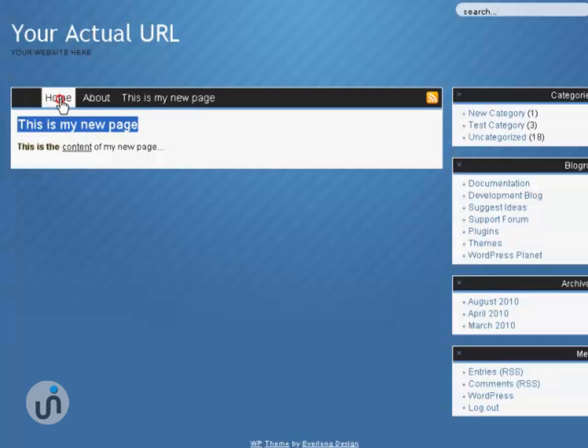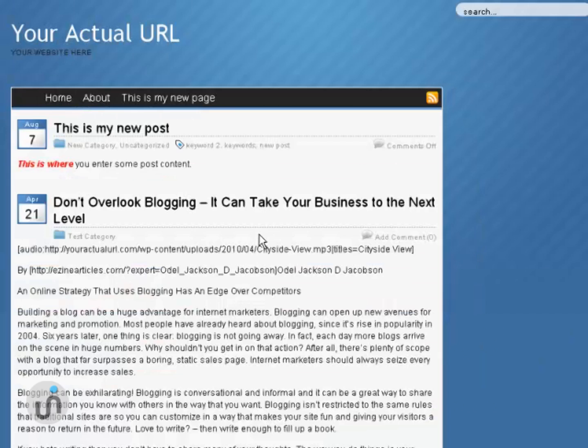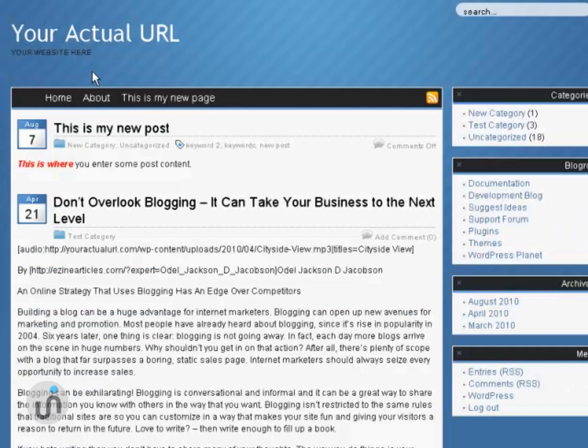But if I do go back to my blog homepage, then I can't see this page at all because pages, as I mentioned, are not part of the regular blogging or the blog post hierarchy. So it will not appear on your main page according to the date and etc. Instead, it's a completely separate form of post.